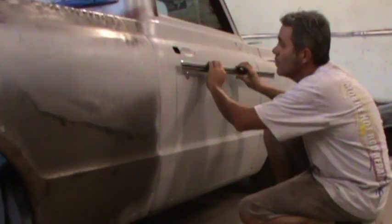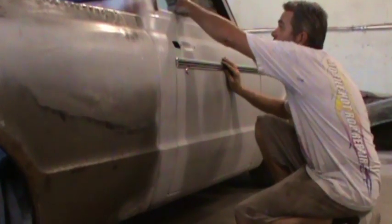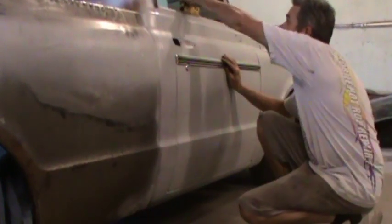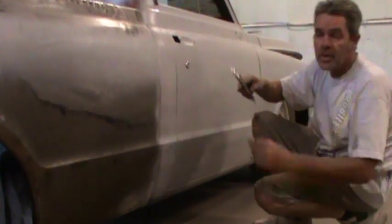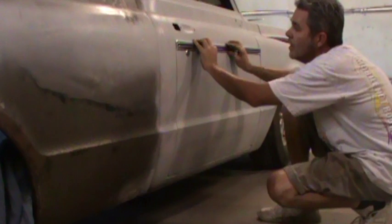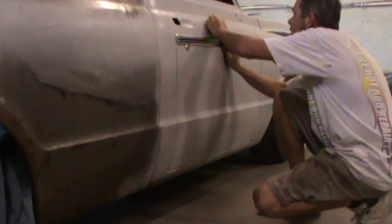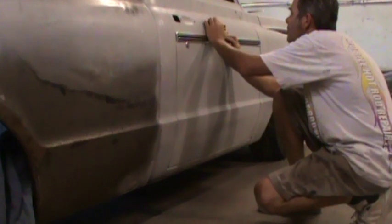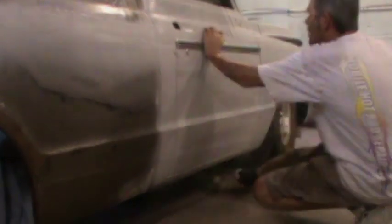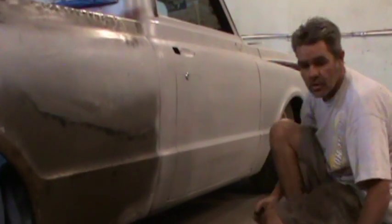So I'm going to figure out where this trim goes. I'm going to get a level — the whole truck is leveled. If you take a look at the piece that's on the door here, it's got a little bit of a nudge in it right there, and that is from where the key entry goes right here. So all you've got to do is line those up and take a look. That's looking good.